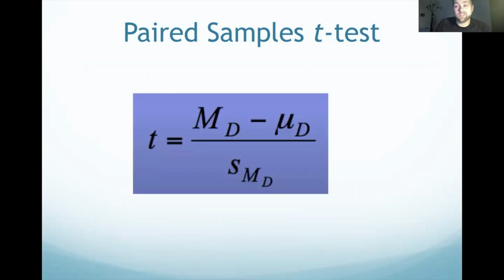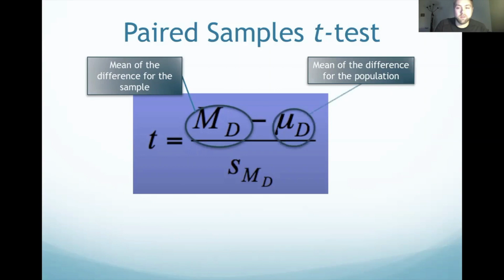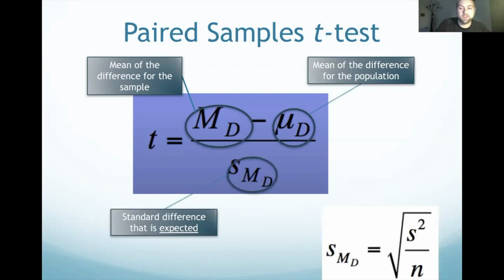So here's our equation. It should still look fairly similar to the majority of equations we've worked with so far. This right here is your mean difference for the sample. And then over here is your mean difference for the population, which again, as I keep trying to drive home whenever I can, in the null hypothesis, which is what we always start with, that would be 0, right? And this is also the standard error you would expect in your sample, which is calculated as such. I know from grading your test that you guys know this lingo down here, so I'm not going to be too worried about that.